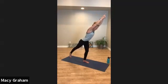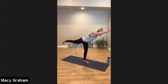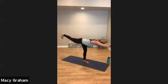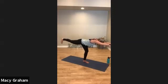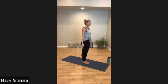And you'll start to tip forward, creating a long line of energy. And balance on that left side. See if you can flex your right foot and make sure your toes are facing straight down. And imagine pressing the heel, the right heel, back into the wall. Slowly come up. Release this side. Take a breath.